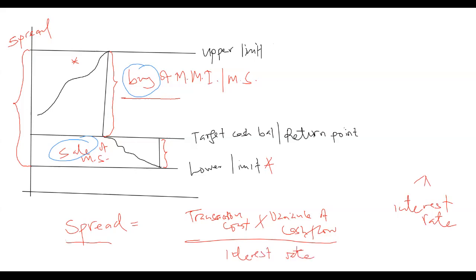Then, to complete the formula, this is a stochastic model, so don't worry. 3 over 4 times the 2, we get the cube root, then you multiply by 3. And that's how we get the spread. I was trying to explain how the spread comes about. The spread is the difference between the lower limit and the upper limit.